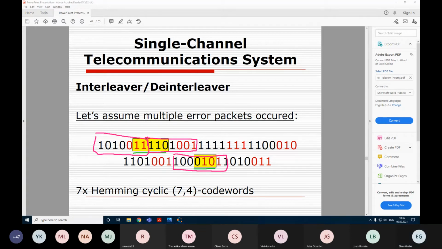Yes, it's like here. So Hamming cyclic code can correct only 1 error.